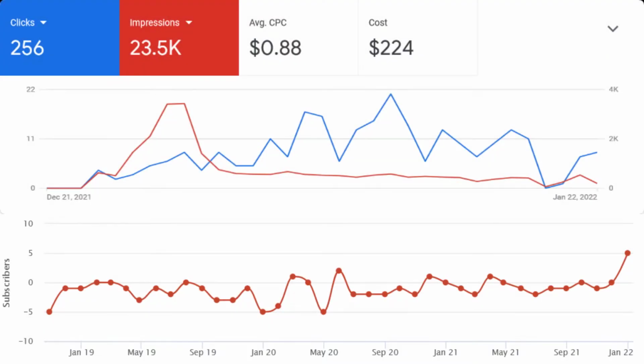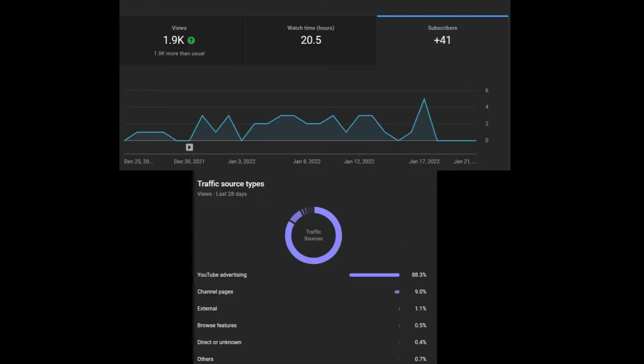Now I know a lot of you just want to get straight down to the statistics, so here I will show you the basic graphs of what everything cost, what I got, and all the impressions, as well as subscribers and some traffic sources. That should get you all, if that's what you just came here for. Go ahead, take a gander, and those are the best basic things you can see there. There's more information later in this video if you're willing to stick around.